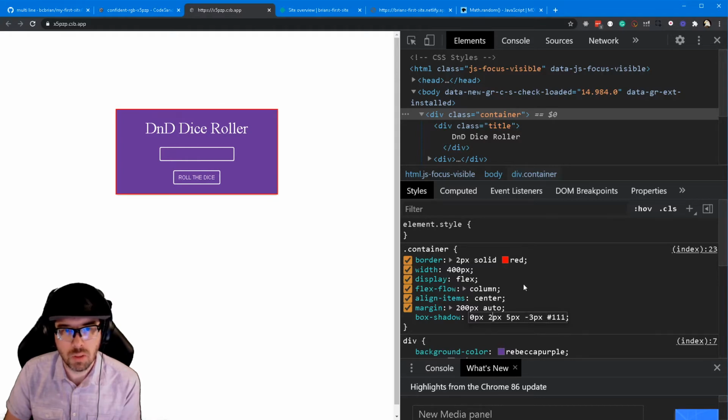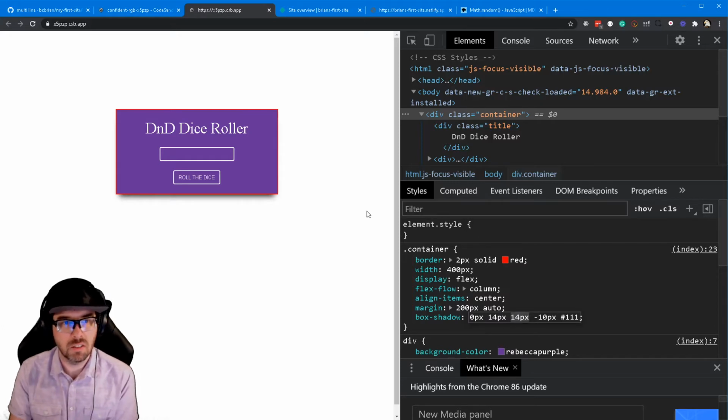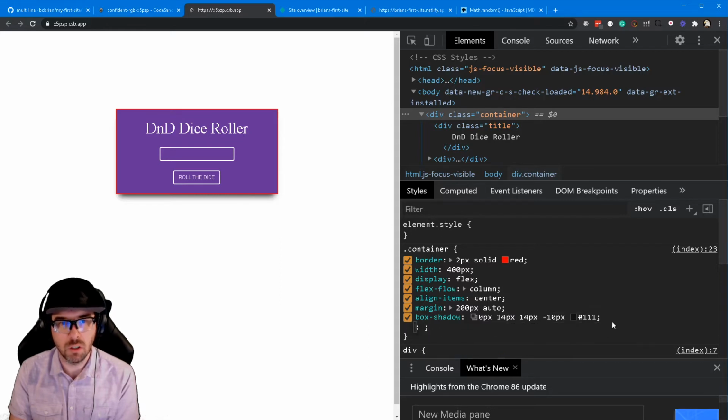And then I can move it down a bit, make it a little bit blurrier, move it down some more, make it a little bit blurrier. That's nice. It's like it's kind of hanging there, floating a little bit, you know?